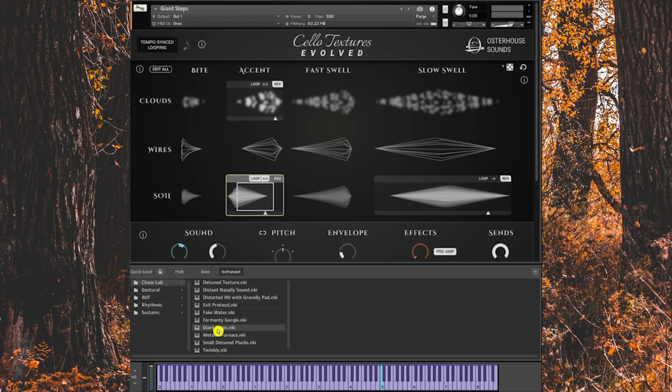Okay, now it's time for me to try and put this little baby to the test. I'm going to put it under the spotlight and show you a composition that I wrote using Cello Textures Evolved. So to help set this up a little bit, I have used Cello Textures exclusively, bar one exception, and I've borrowed another one of Ben's awesome products, that being the rippled cello, to add a little bit of movement. You'll see that when it comes up on the screen. You'll hear that lovely looping flavor that complements, I hope, the cello textures on this particular track. Let's head on over there now, and when I'm done there, I'll wrap up today's video and give you my final thoughts.